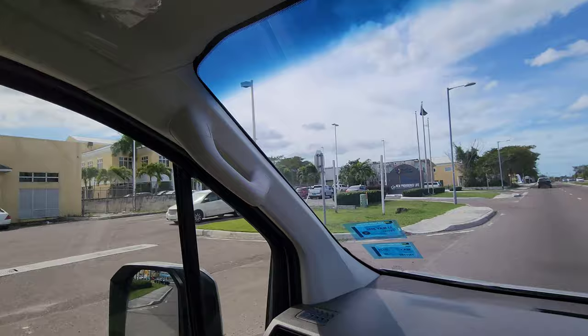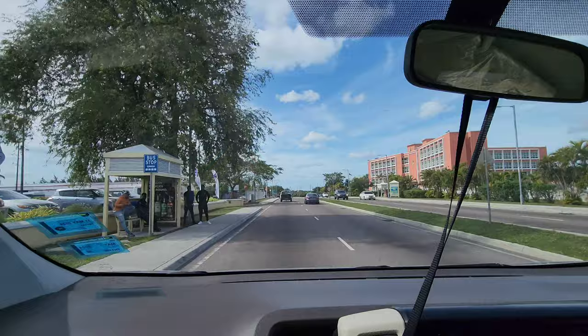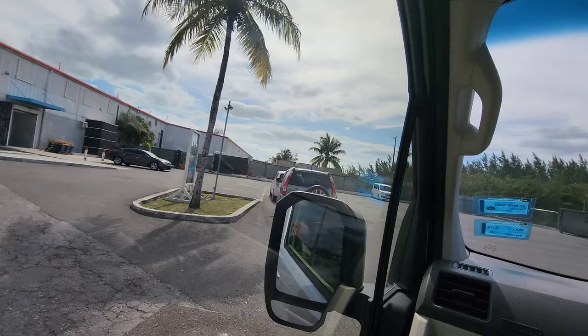This street on which we are traveling is named after one of your former U.S. presidents. This is called JFK Drive. The reason it is known as JFK Drive is that back in the early 60s, when the Bahamas wanted their independence from the British, Mr. Kennedy was very instrumental in trying to help us do just that. So the government at that particular time thought it fitting to name the street in his honor to show our appreciation and gratitude for the effort he gave towards us.